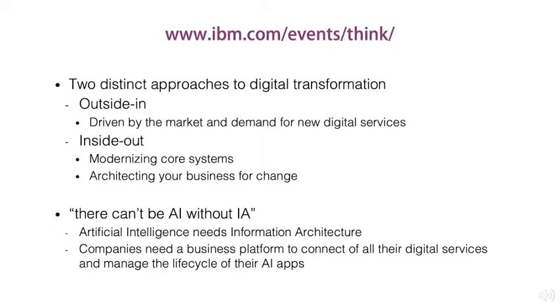Doing that means that you see less modernization, less digital transformation on the outside, but you set yourself up to be able to provide more agile and more functional digital transformation as you move forward. And I really loved her quote, there can't be AI without IA, information architecture, and we need that platform. And we, with IBM i, are part of that information architecture. We've been supplying that for a long time. So whatever IBM's doing, we have some value in there, and we can fit into this future and forward-looking approach that IBM has, which is great.